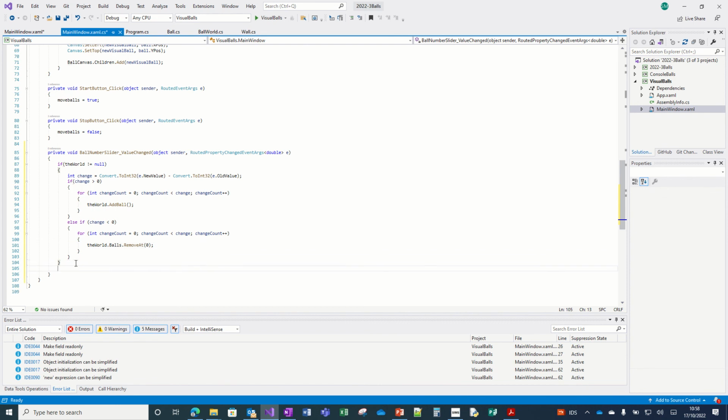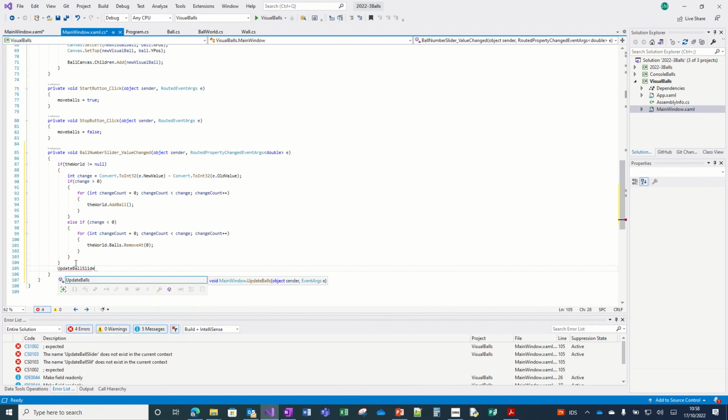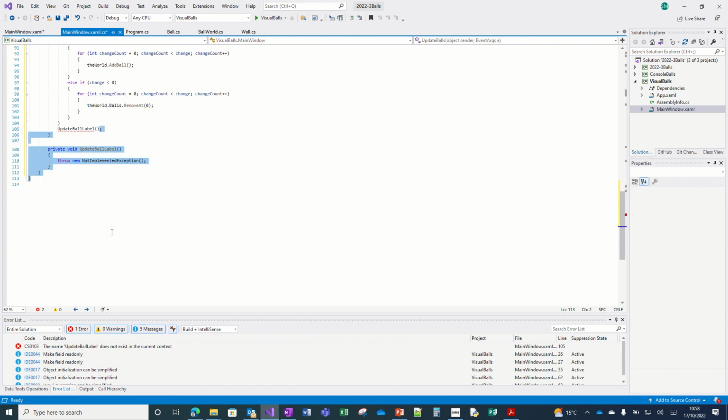Then, once I've done that, I want to call a function which I've not written yet, called UpdateBallSliderBallLabel. Okay, now I'm going to create that as a function simply because we're going to add more functionality for creating balls, and whenever we do that, we want to have the ability to update this label.